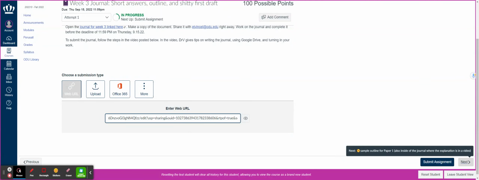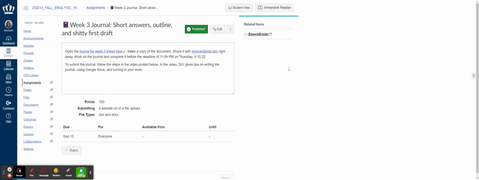I'm not going to go through all those steps because in this view, I'm pretending to be a student. So I'm going to leave student view now and actually head back into the journal assignment to talk a little bit more about what you're doing for the work. I'm not going to read all this to you. The video right here, this blue highlight, is the video I'm making now. I will link to it in the instructions and inside of Canvas, both places, in these instructions and in the Canvas instructions.